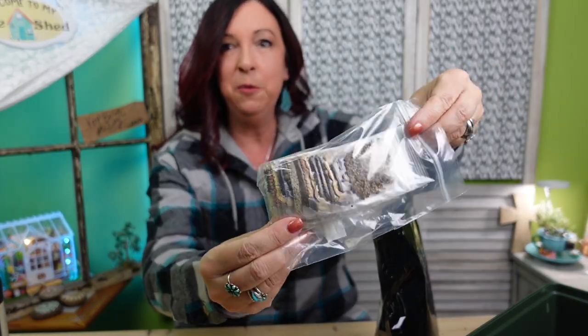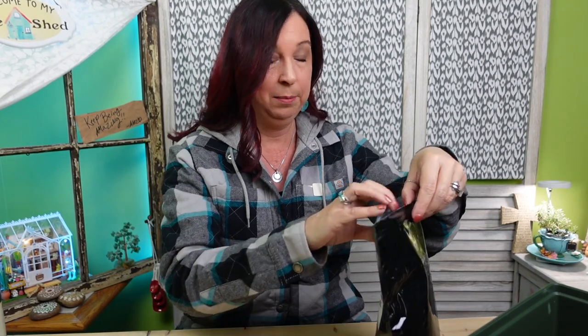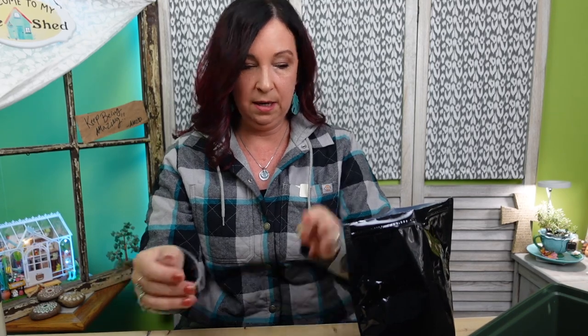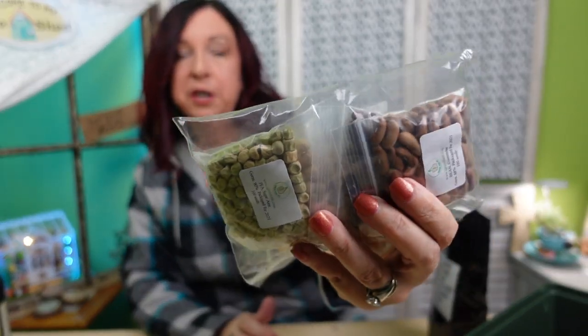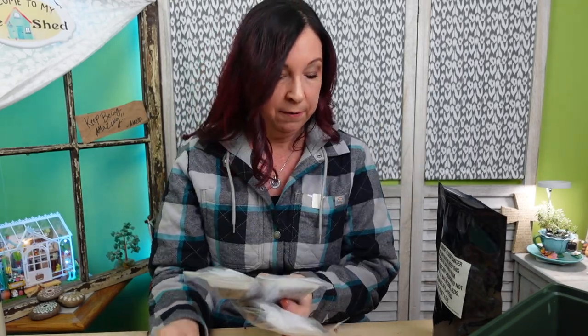We have more packaging upon more packaging. We have Ziploc bags with seeds. This one says 25 types heirloom seeds, Pack A. There's a Pack C, this is a B — so A, B, C. Then there's an E, and then there's a bigger one — this feels like a snack-pack size and this is the Y pack. Because this one's bigger, I can already see these are your peas, beans, and corn — your very large seeds. I have A, B, C, E, and Y — somebody doesn't know their alphabet.